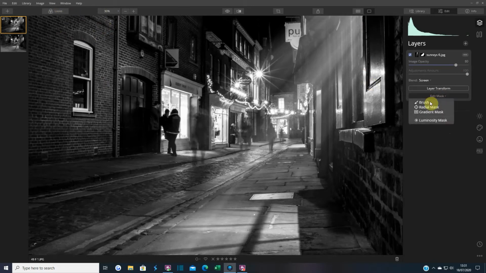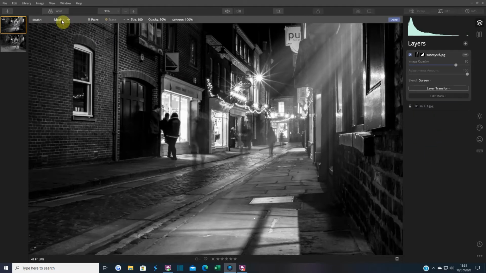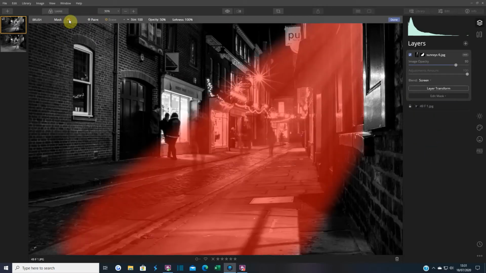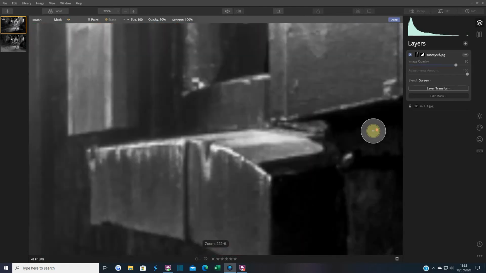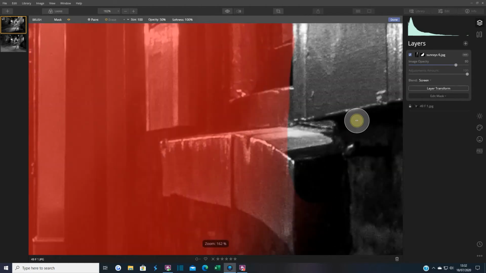Go back into mask, and we're just going to turn this back on. You see, the good thing about this is, I'm just going to paint this back in. Opacity 100.